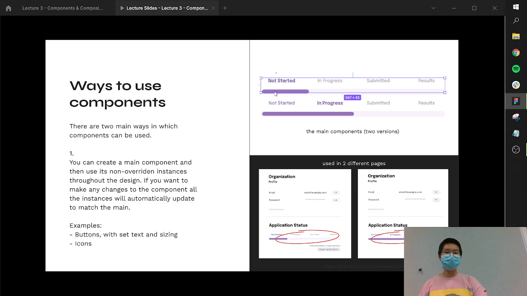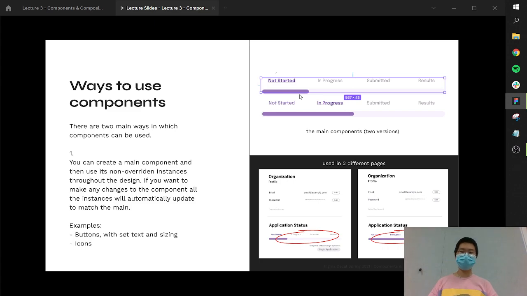So if I have a lot of pages that need to use this progress bar, I would have these four versions of the same progress bar that I reuse later on. Now this is really helpful because if I wanted to change, let's say, how far this division is, if it wasn't exactly 25% and you need to pull it just a little bit further, I can change just this one, and all of the ones that I use later in the app are going to also change. Whereas if I were to do the second process, you have to do things a little bit differently.